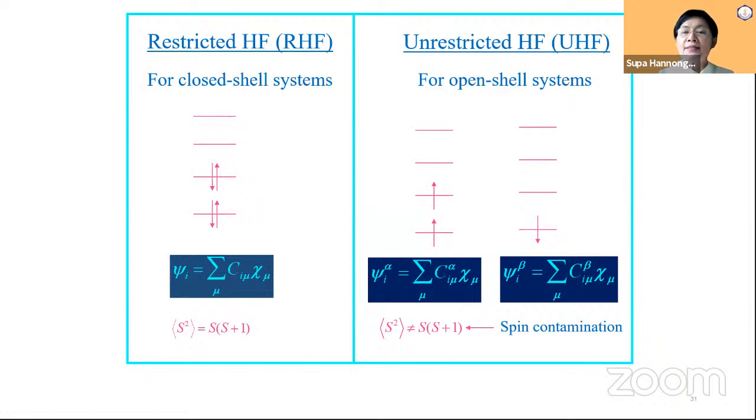And in this case, you can see that the term spin contamination has to be included. You have psi alpha, that means spin up, so you can have the spin orbital like this. Or if you have some spin down, you need to generate the psi beta, spin down orbital. This gives you some feeling about the wave function, how to solve the Schrödinger equation, and some representation of the real system.